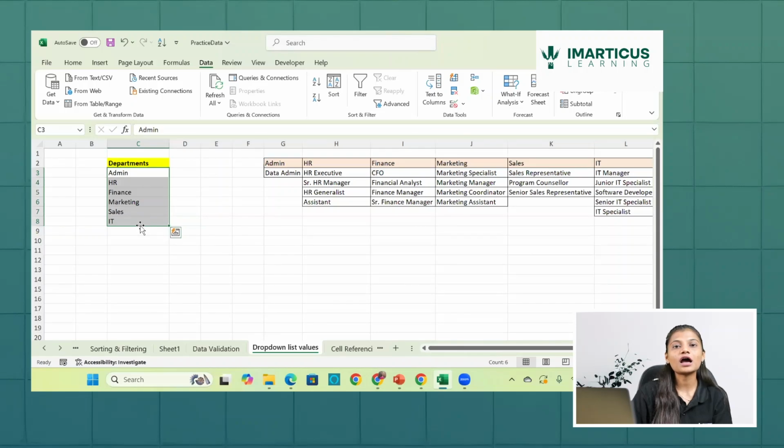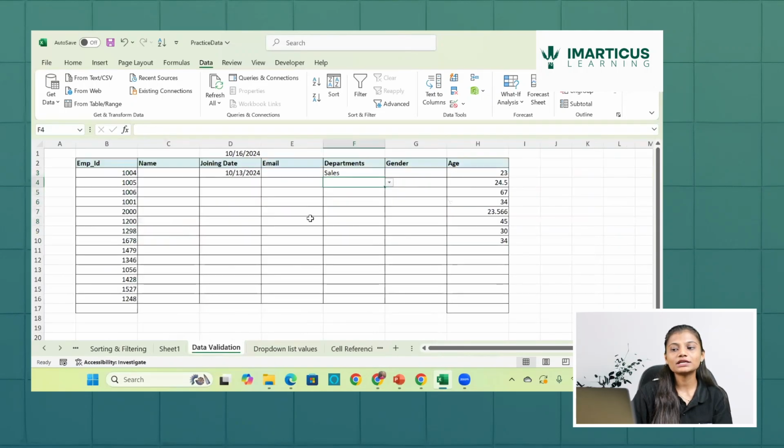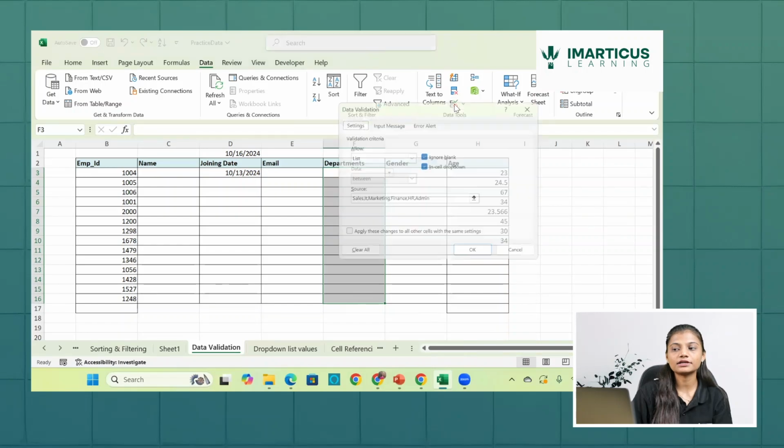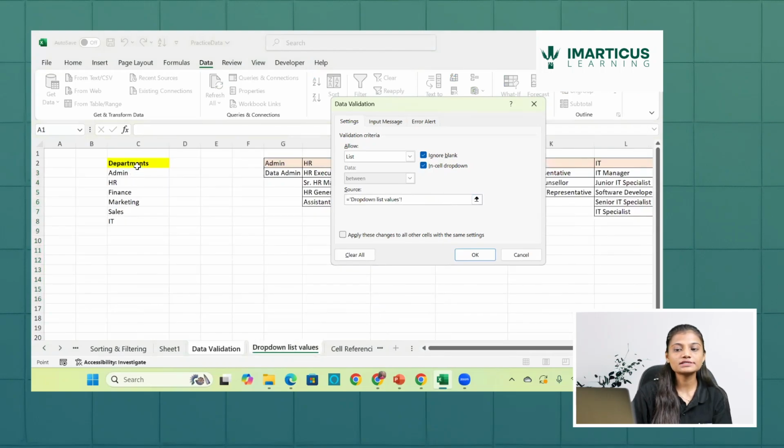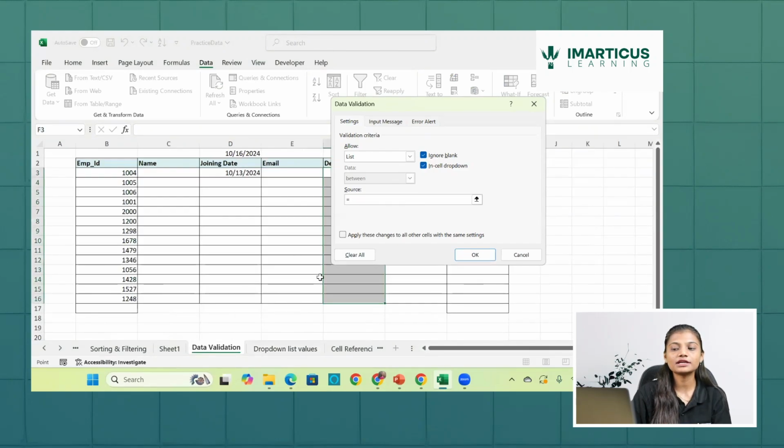So in order to do this, how do we do it? I'll go into data validation. I will remove the elements. I'll select the data validation part. Now, instead of typing each element over here, I know that in this sheet there is a column where the values I want to restrict the cells to are written down. I want to select only from those ranges. So how will I do it? As you can see, I am in the data validation.